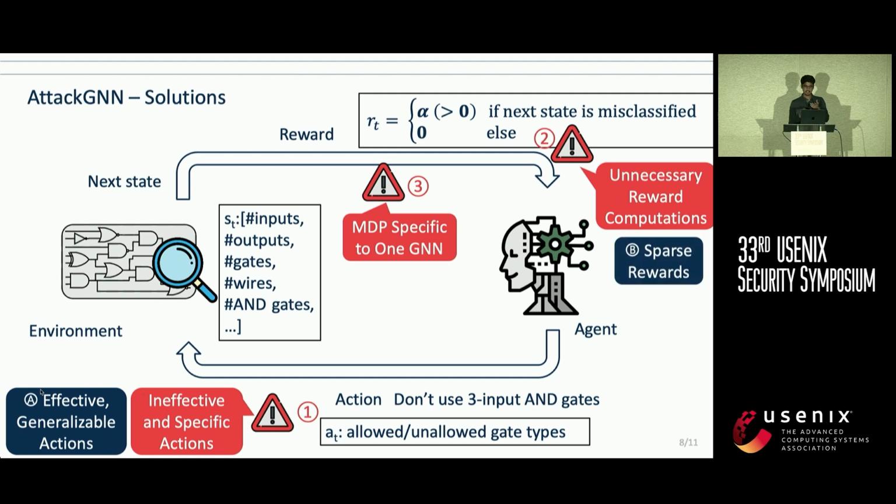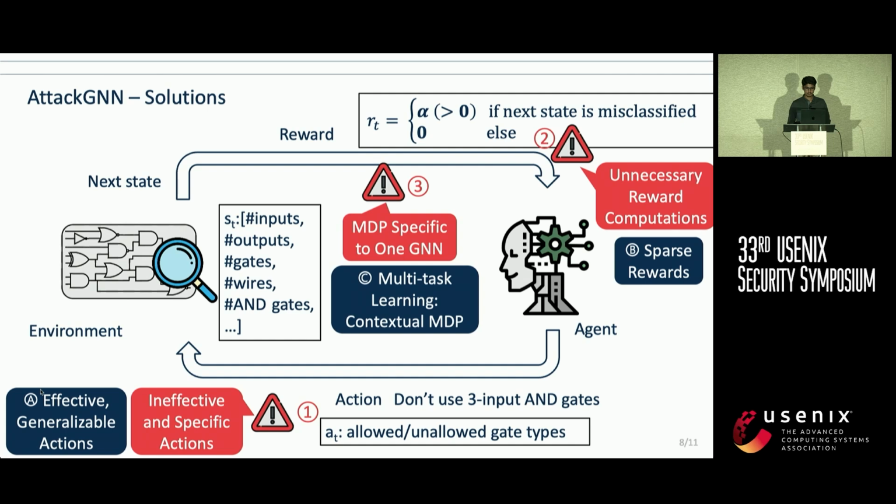The second solution is, like I mentioned, to combat the long training times because of the reward computations. So essentially, instead of computing the reward at every time step, we computed the reward at the end of an episode, let's say after 5 time steps. So there's a trade-off between accuracy and runtime. And essentially what we observed was that we can trade off some amount of accuracy and gain a lot in terms of runtime. So that's the second solution that we use to make it more practical.